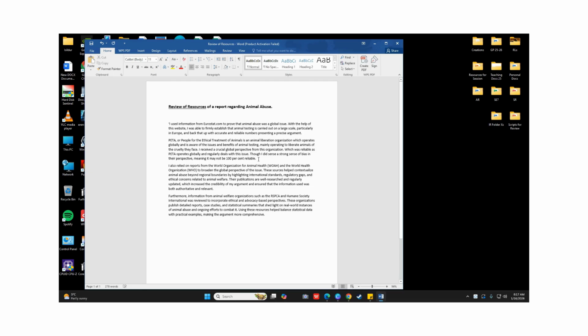This is good. All right. This is what they are basically asking you to do. So he has basically said that while PETA is a very good resource, they did sound biased to him. Get my point? So these are the things that Cambridge is basically asking you to identify among your resources.